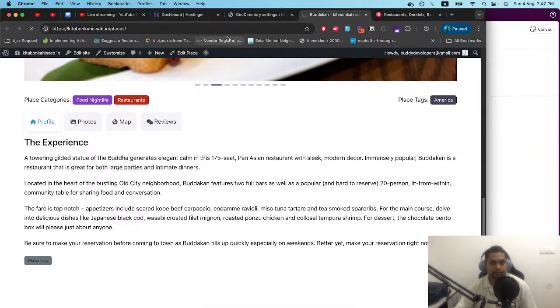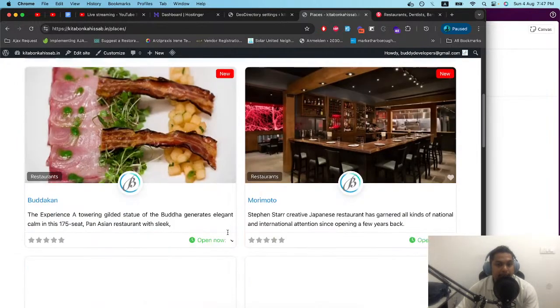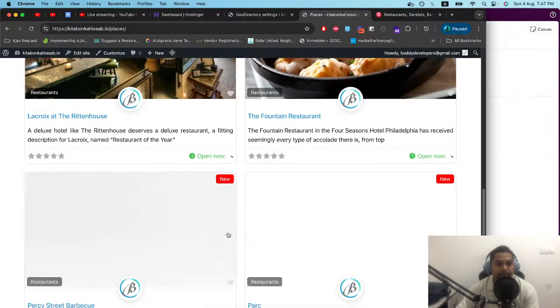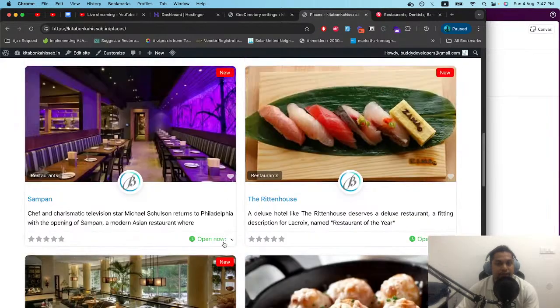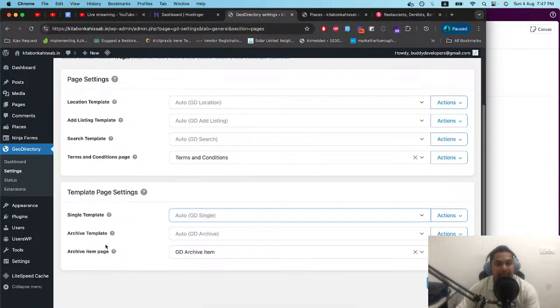For example, this places page is the business listing page where all the businesses get listed. Everything that you see on this page is coming from this template.